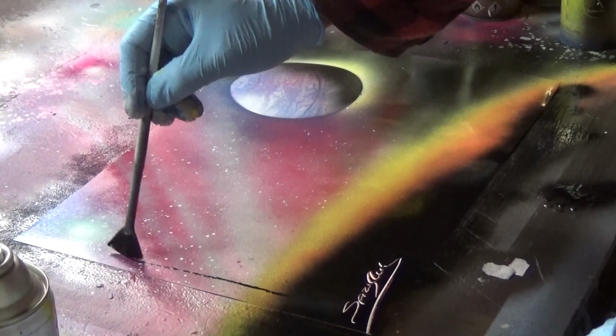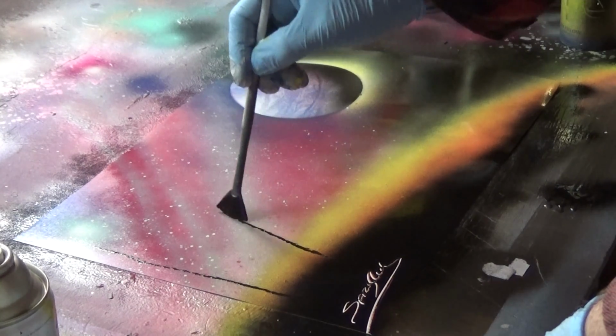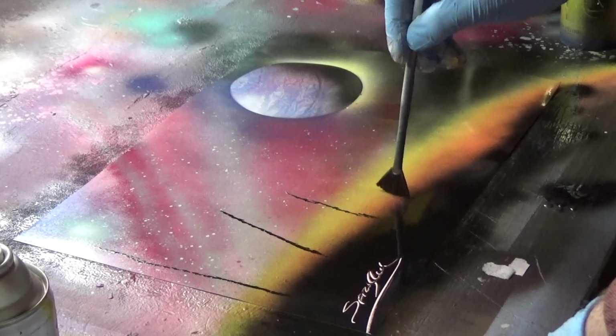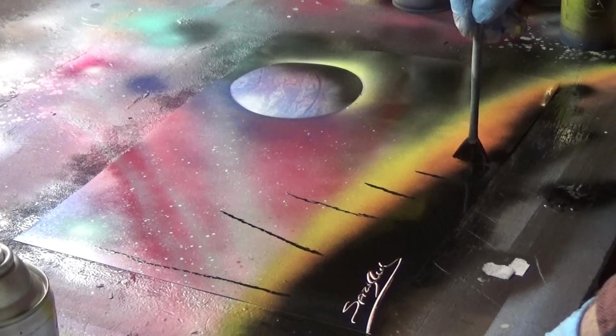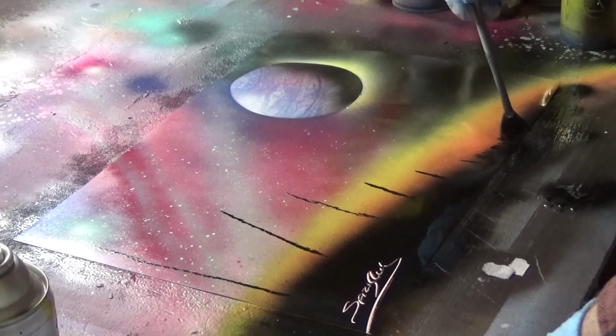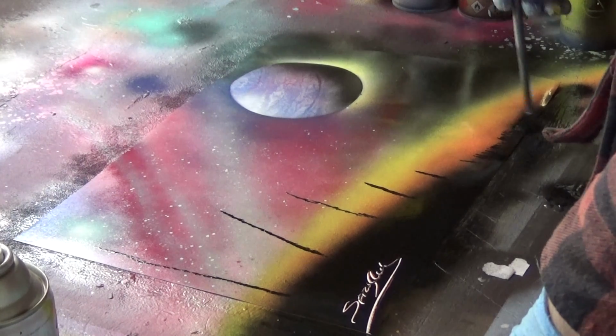If you haven't seen me doing this before, I'm just using a medium sized fan brush, and I just dab in where I want the lines of the trees to go. And remember that not all trees in nature point straight up, some are at an angle, so just do that in your own painting. And as you're getting further away, you're just dabbing in little small lines for a suggestion of trees that go into the distance.